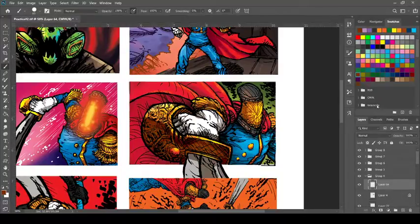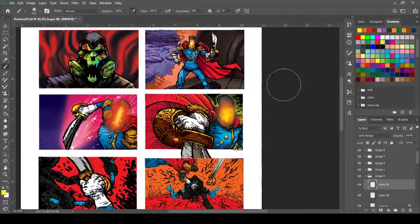So, I got it above the line art. Got this new layer. We'll start with the red. Make sure we got our soft round. Pen pressure is on. We're going to go here with the red, here with yellow, orange, and then here with yellow. Pow. All right. Overall glow. Nope. We'll do the overall glow in the next panel. Let's see what we can do with this one. A lot of this is just playing around, to be honest. Let's see what we can do with these ones.